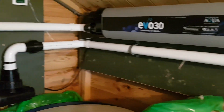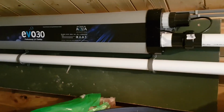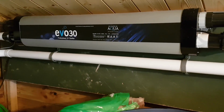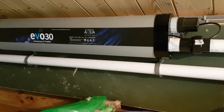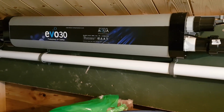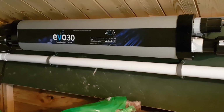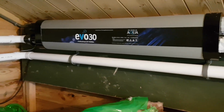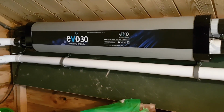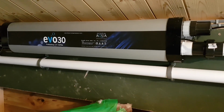I must say, I haven't used my UV much at all through the winter. It's been off most of the time. I will shut the taps off to that side once we get back into the summer and whip the bulb and the glass out and give it a clean before we start again. But as it's only done half a season, I'm going to give it this season, and I shall replace the bulb at the end or the beginning of next season. That should be okay. As you all know, you do have to replace your bulb every season in your UV to make sure that it is working. But like I say, as that's only done half a season, I'm going to see if I can get through this coming season with the one that's in it.